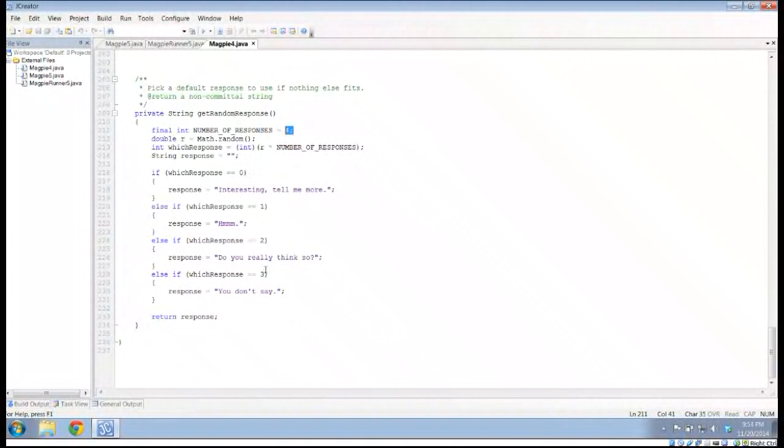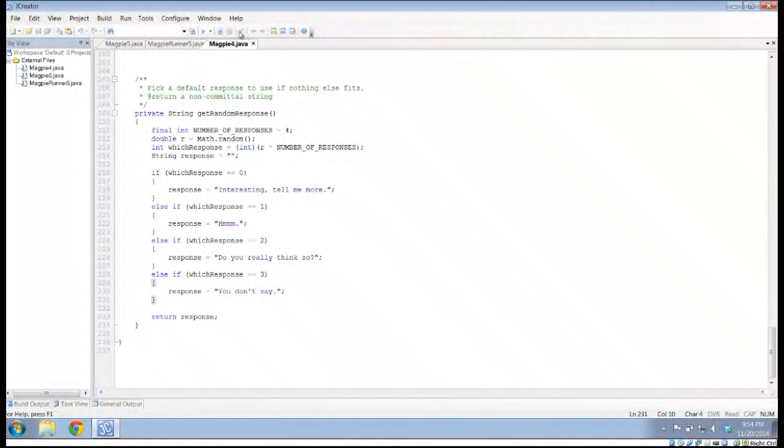And if I wanted to add another response, I'd have to add an if-else here, and I'd have to make a big change here, and a big change here. And this is not the most efficient way to do this.